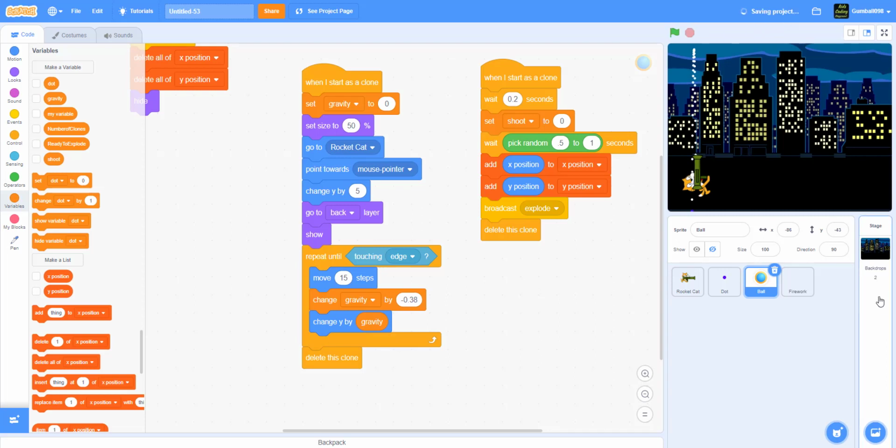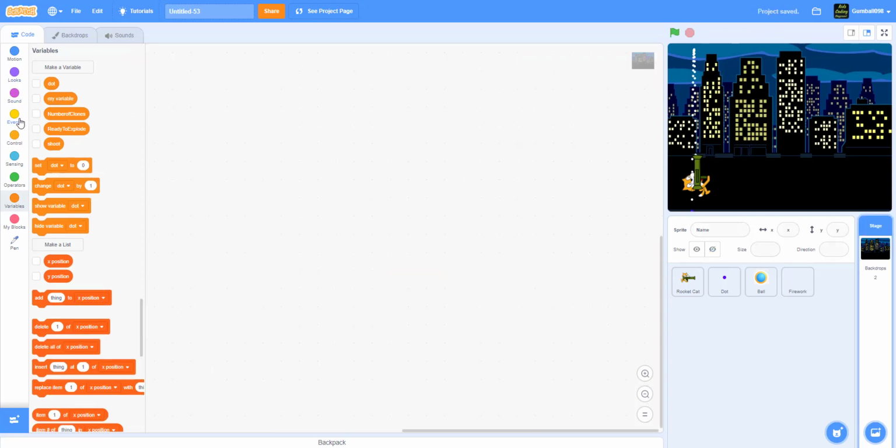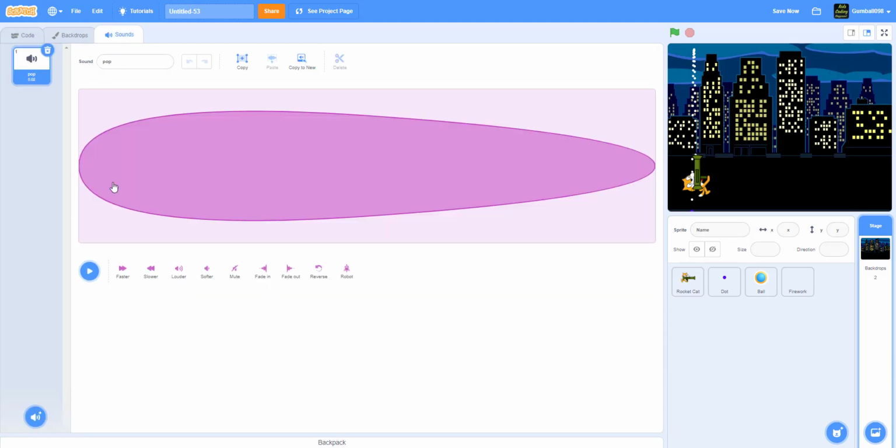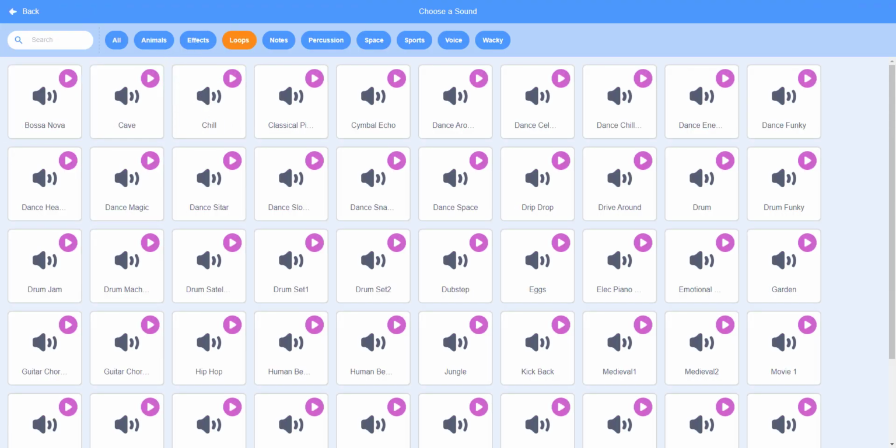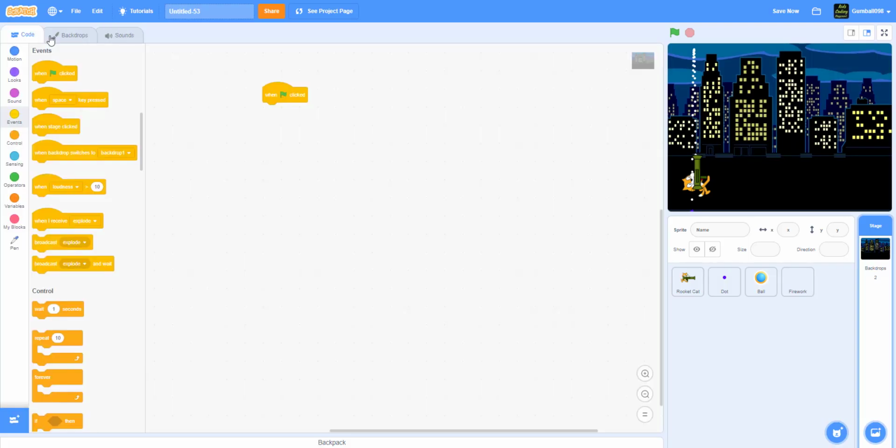So now let's add some music to liven it up. We have our backdrop, and then when our green flag is clicked, as always, and loop. I decided I wanted to use Dance Magic, so let's use Dance Magic. Yeah, this one. I'm gonna zoom in, you might not be able to see.